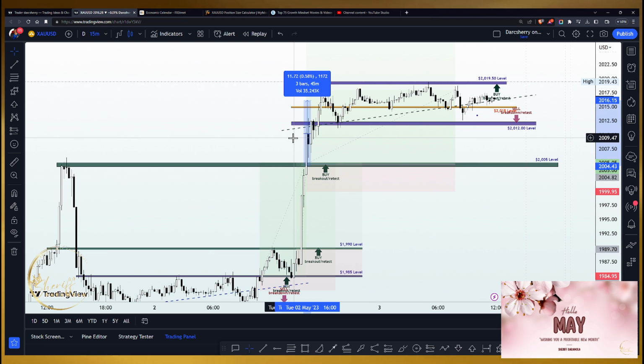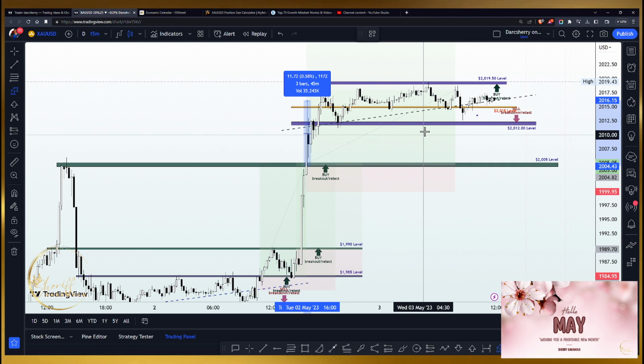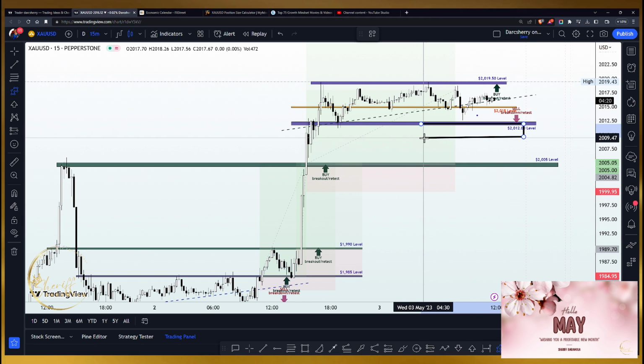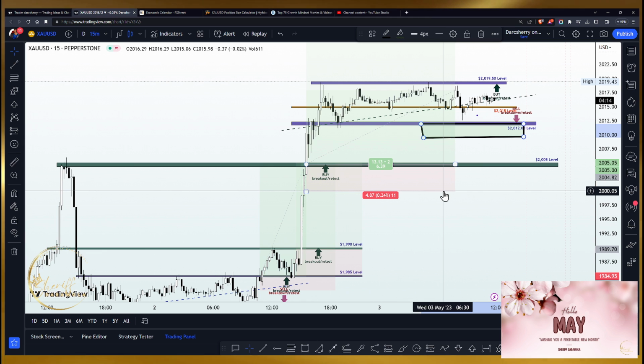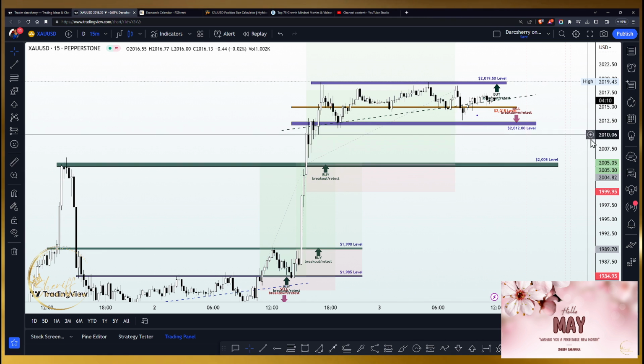And the next thing you want to be doing right now is to secure the current position. And the only way we can do that is by moving our stop loss accordingly, to an area which I have spotted here below the $2012 area. Anywhere below the structure seems most appropriate to secure the current buy position we are in right now. We want to give room for price action to breathe.